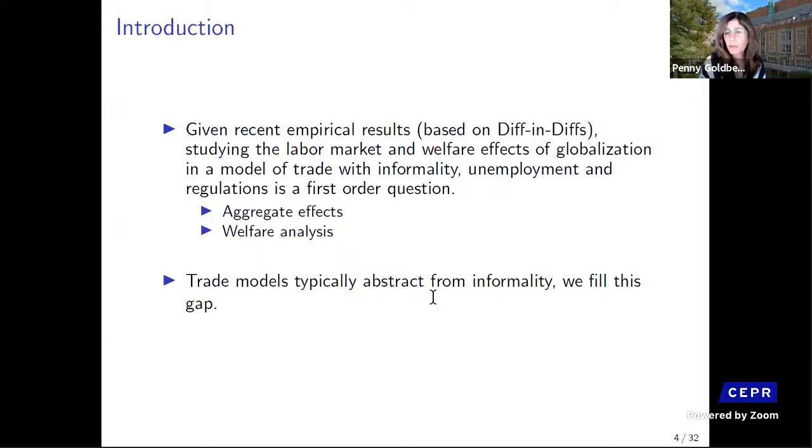What we do in this paper is we develop such a framework. As you are going to see in a moment, we think this framework is quite general, so it's very natural to apply to trade liberalization, but in principle, one can apply it to many other questions that are important in public finance. More generally, it speaks to the general question that institutions are important. They've been shown to be important in almost every field of economics. In trade in general, we tend to abstract from institutions. We don't pay much attention to the institutional setup when a country liberalizes. And this paper, among other things, makes the point that the institution of informality in this case is quite important and needs to be taken into account.